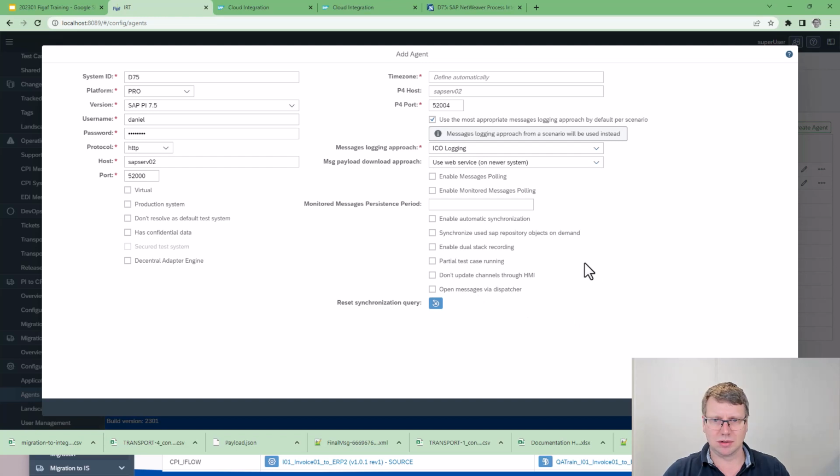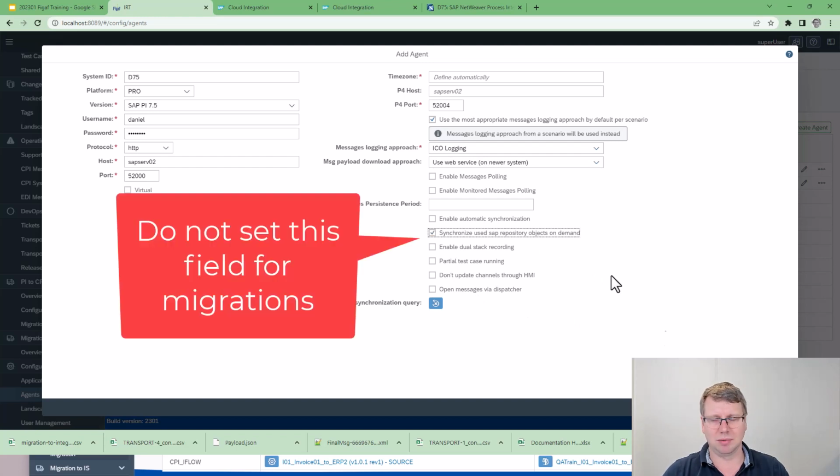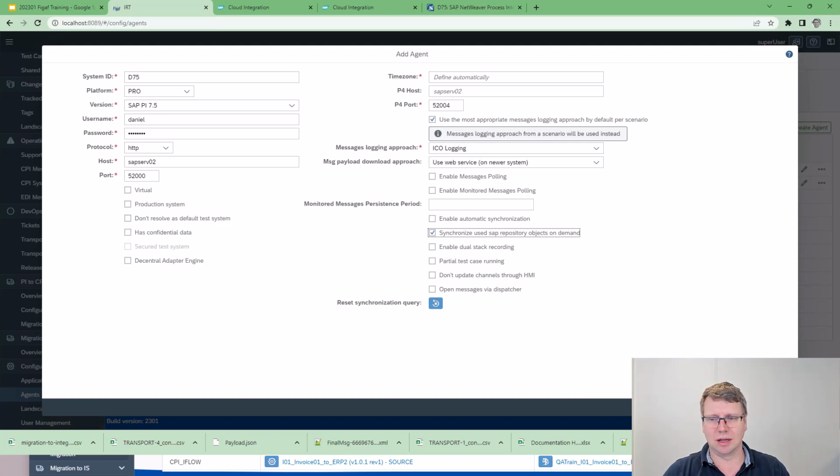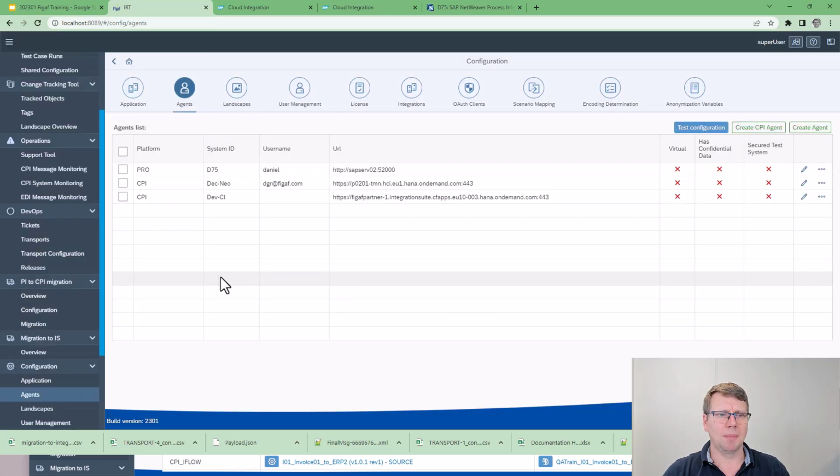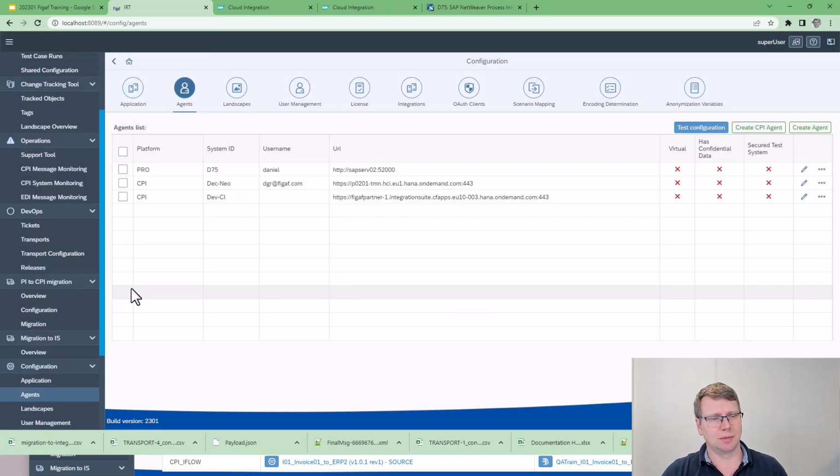Synchronize used SAP PI objects could also be a relevant one. This will allow you to only synchronize data that is actually being used. Okay, so this is how you set up the tool to deal with the landscape.